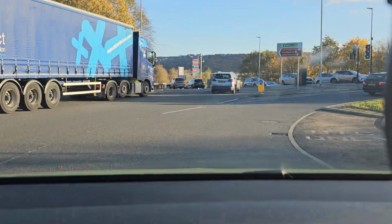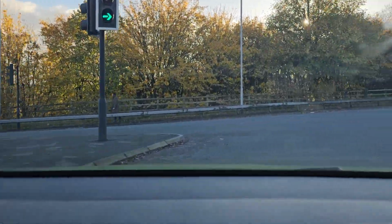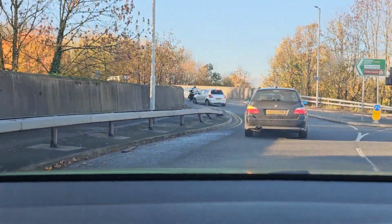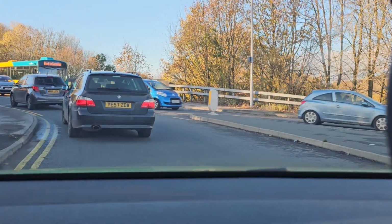Now when you go around here, my friend, can you see the lamp post on your left? You need to get into that corner near the barrier. I would like the car right into the barrier. This is your lane on the left, okay? Don't go in the middle lane and try to come back. That's why a lot of people fail. Now, the way we did it is the correct way. That's the good way. And that's the fast way.